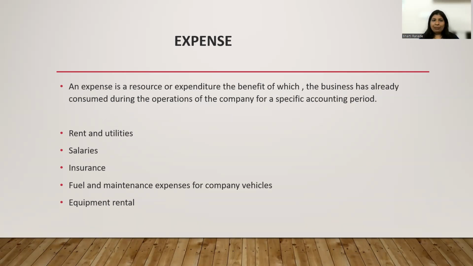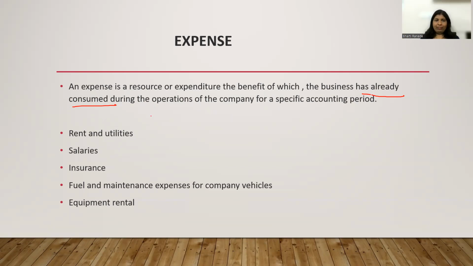So when I am spending something, I have to see whether I have already taken the benefit, or already consumed it, or I am going to consume it. If I have already taken the benefit, then I'm going to call it an expense. And you know where to show the expense? Expense is shown in the P&L account of the company, right?